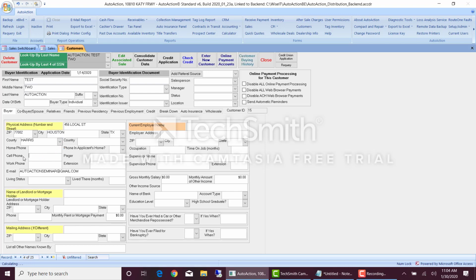And we need to be current on his cell phone, especially for buy here pay here. We need to make sure we have a good source of information to contact the customer, and then we're going to click edit associated sale.